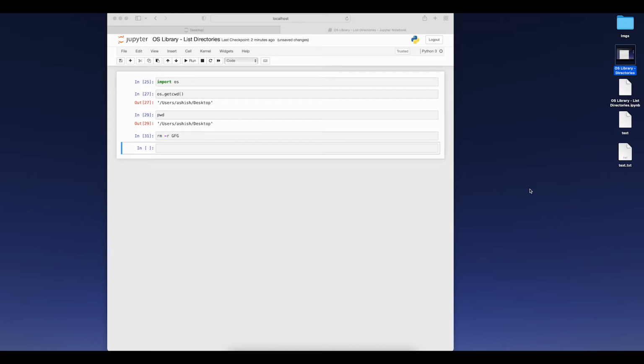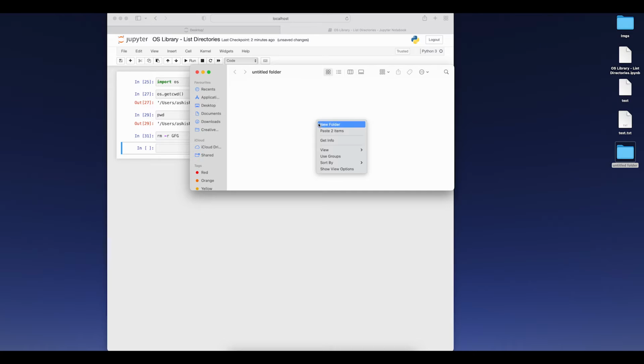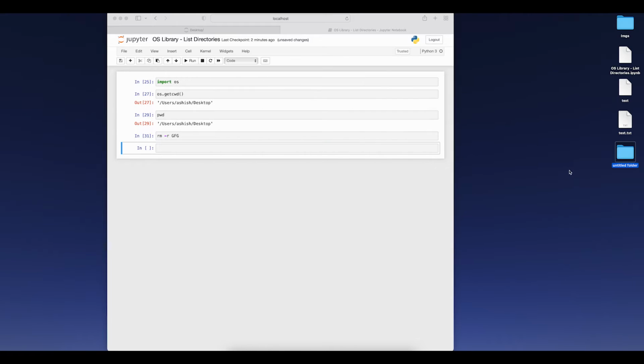Or what you can do, let's suppose I'm creating a new folder, and inside that I'm creating one more new folder, and let me rename it to A. Now what if I want to do the same using the OS library? I'm having something called os.remove.